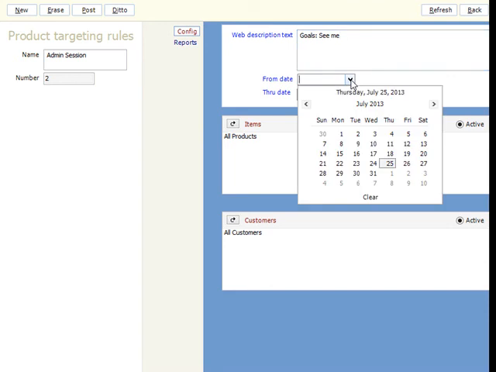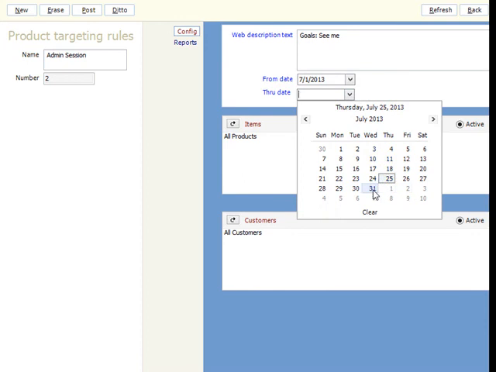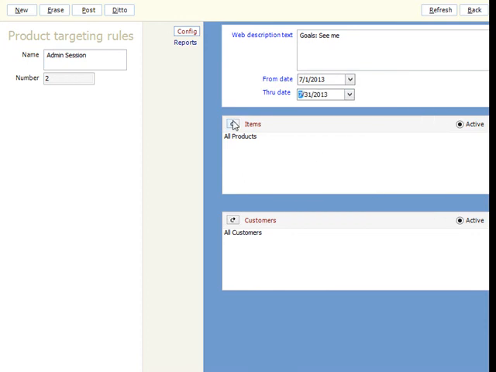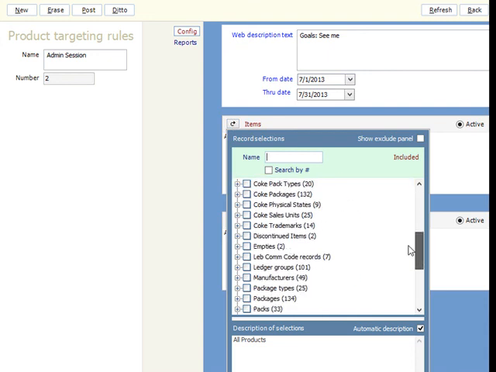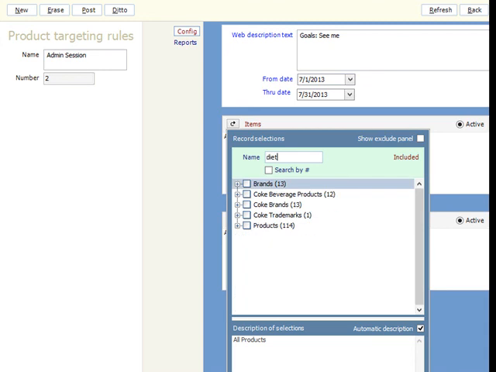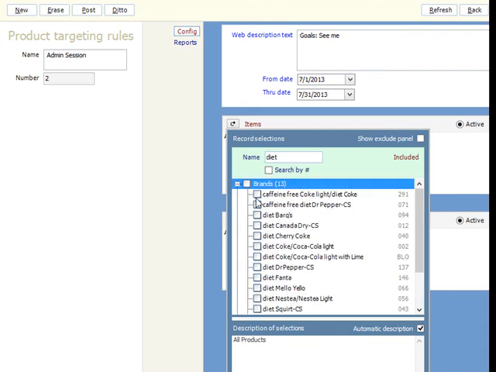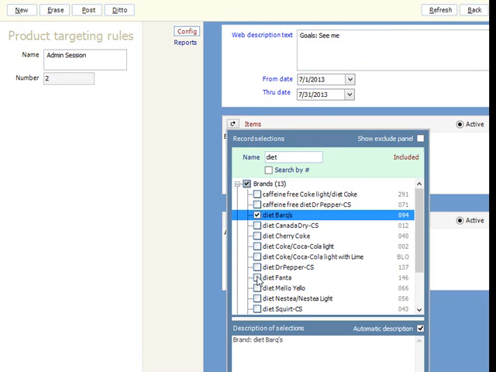So you can go ahead and create these before you get into August if you're trying to push the August goals, or you get the seasonal and you want to get them out there. You can already create these and they won't appear on the handhelds until these are in effect. For this case, we're going to set it up for this month. And then I can choose what products we're trying to push. So this has the regular ion product selector, so I can choose anything I want. Maybe I'm just going to be moving some diet products.